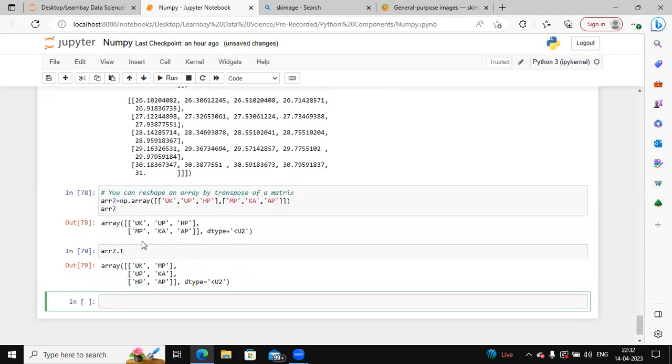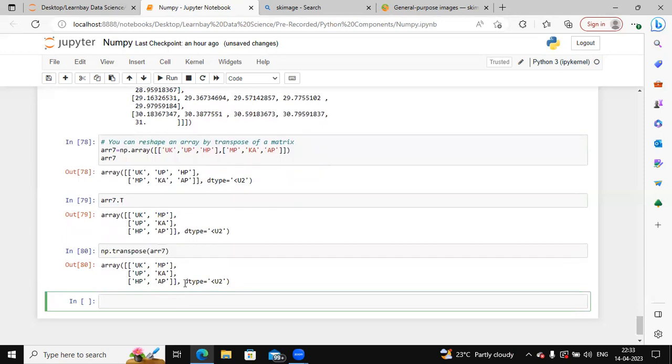You can see the rows have been converted into columns and the columns have been converted into rows, like UK, MP, UP, K, and HP, AP. Similarly, the transpose operation can be done using the built-in function in NumPy, like np.transpose of arr7. You can see the transpose operation happened once again using the NumPy inbuilt function.